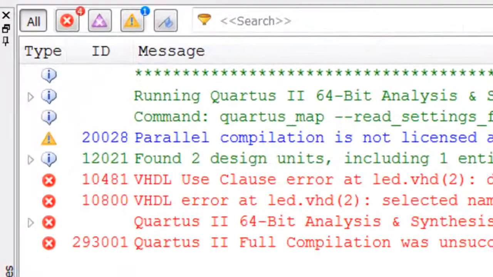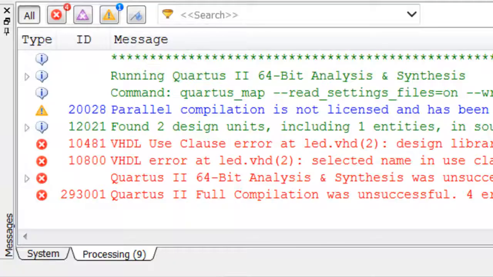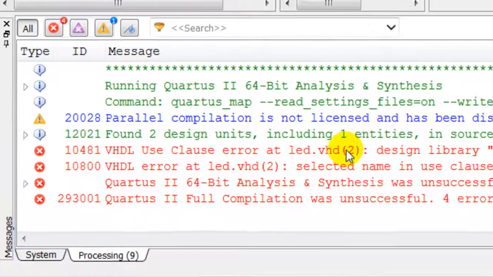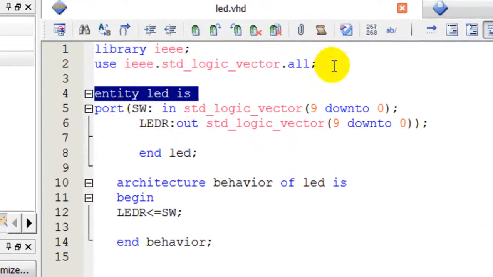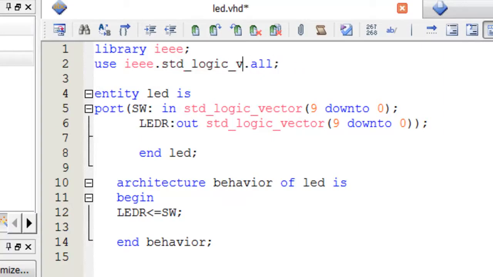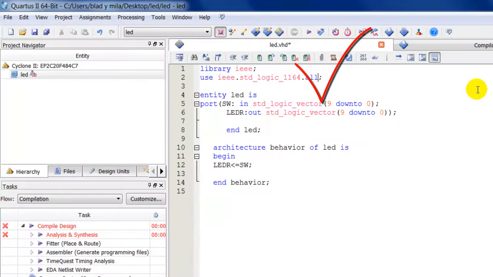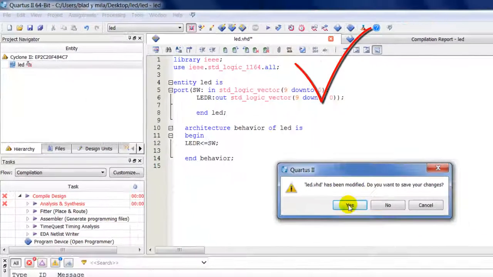And it's running. Oh, there's an error somewhere. The nice thing is that it tells you where I made the mistake. Line 2. Oh yeah, this is wrong right here. I meant to write 1 64. Yep, there you go. That should be it. Let's go ahead and run it.